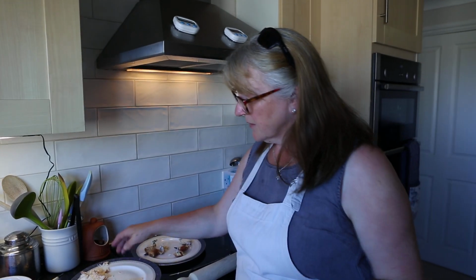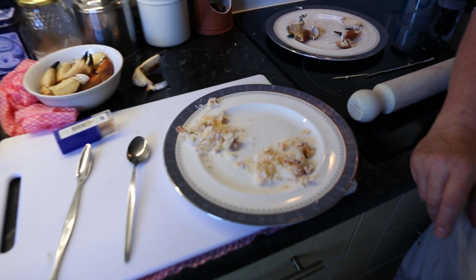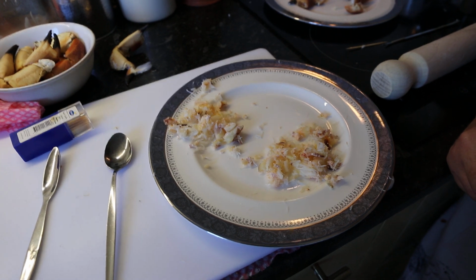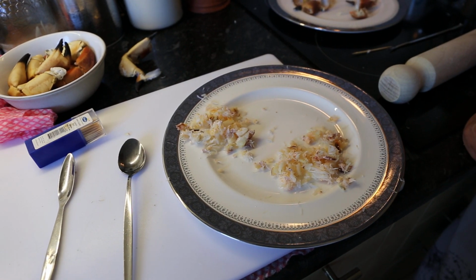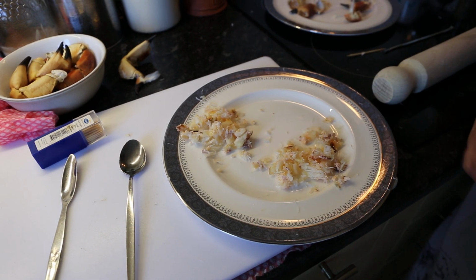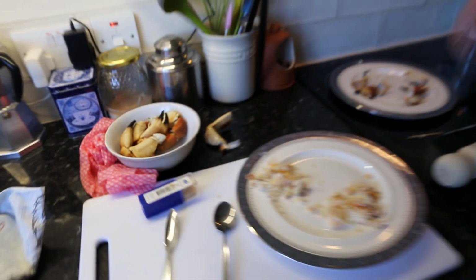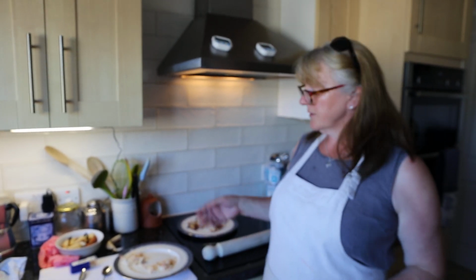There's quite a lot of meat in there, and I'd say for a crab tian, maybe probably just 2 crab claws each, because you're going to be putting other ingredients in there. But I think that's quite a nice amount. Double that, so have 2, maybe 3, in a crab tian. I'm not really sure how many you'll need, but I'll work that one out for you. So maybe a couple of crab claws each, and that's how you pick a crab claw.